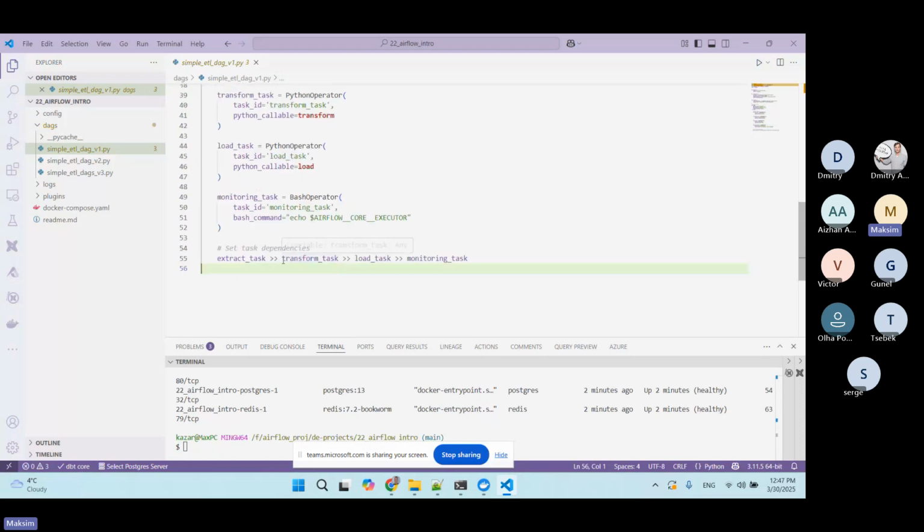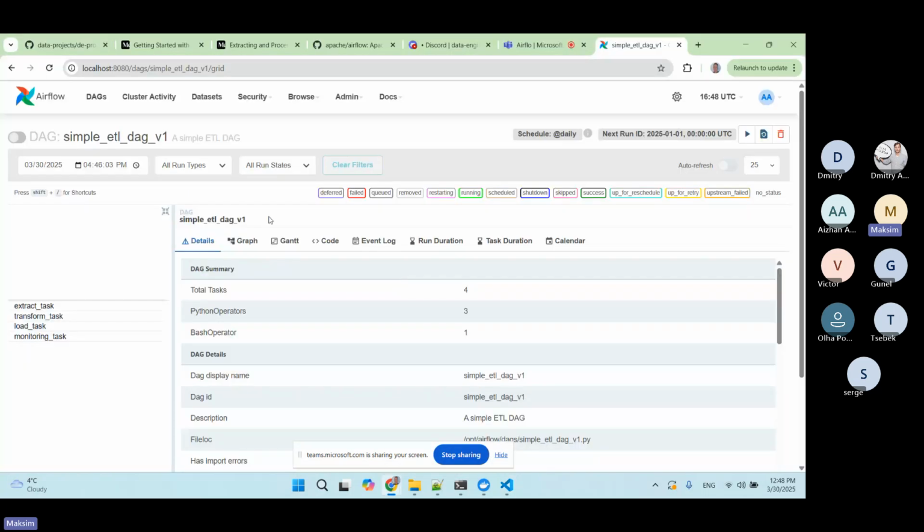For this, Airflow uses the bitwise operator, which looks like 2 triangles pointing to the right. So let's execute it. In order to execute the DAG, if we didn't put any schedule, we can run it manually by clicking on this triangle button.